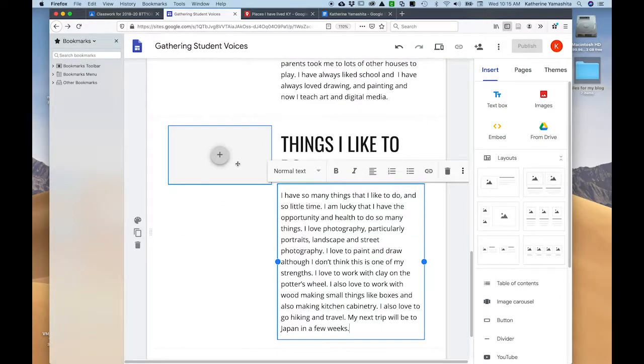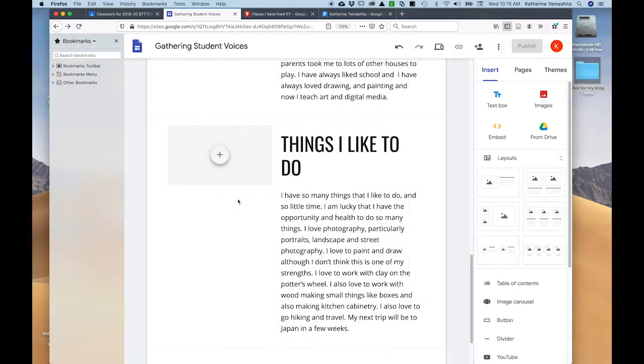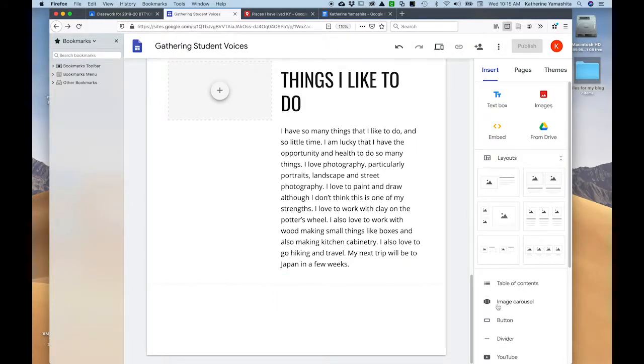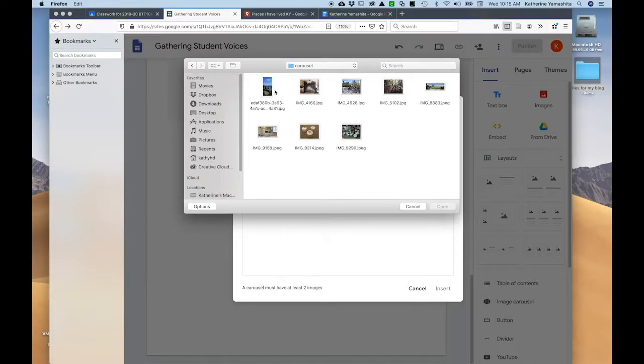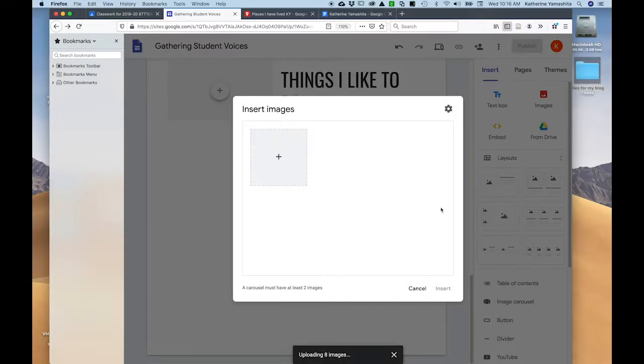And in this part, instead of creating one photo, I'm going to create that image carousel that we have to create for this assignment. So I'm going to come down here to image carousel, and I'm going to add the images. Now I've put everything in a folder, so if you look at carousel, I have all these images that I want to include in my image carousel. So I've actually put them all together. You have them in your URLs on your worksheet, but later on, before you make the website, it's probably easier to put them in a folder from your source, whether it's your camera or from the internet.